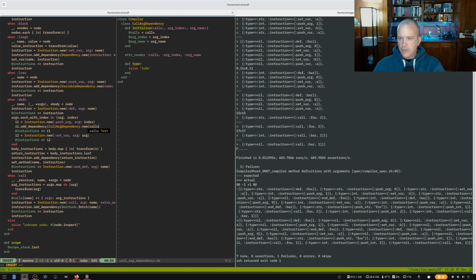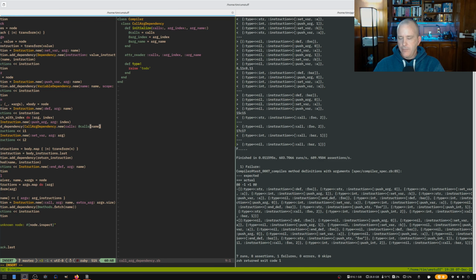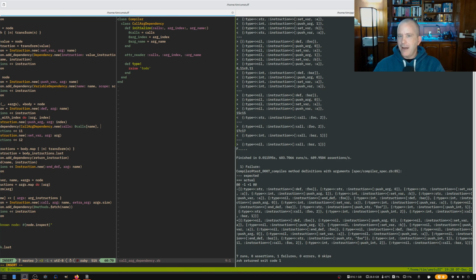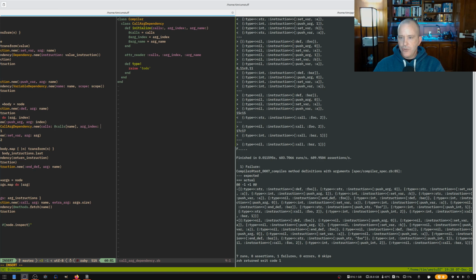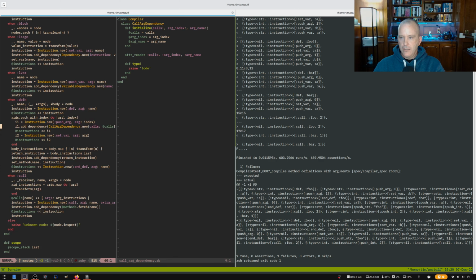I'm going to say the calls to this method are calls name, which should return that array. Now, even though the method is defined before the calls to it happen, it should return that array object that then will be mutated. So by the time we use it, it should have the calls in it. That's my thinking. I don't know if that's true, but we'll find out. Arg name is just arg, I think. Yep.